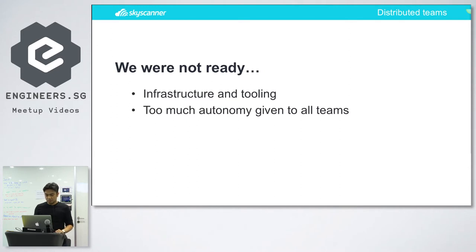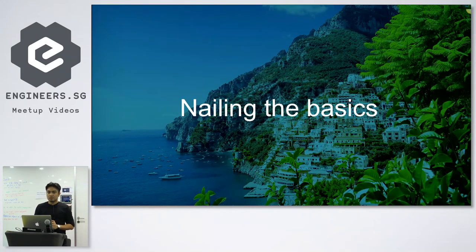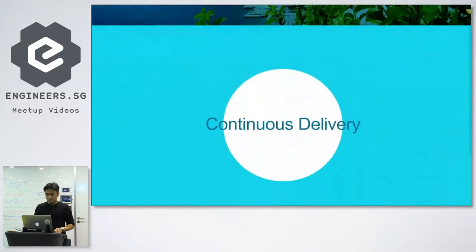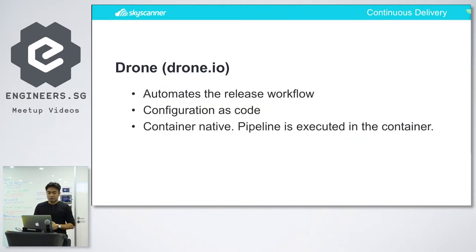In order to solve that, we first needed to nail the basics. I'm not going to dive exactly into the basics because it's mostly about our deployment pipeline — I think that alone deserves its own 30-minute talk. The very first thing we needed to look into was our continuous delivery pipeline, where we're using this open-source software — you can look up drone.io. It helps you easily build your Docker images, with configuration as code: you can just paste the command-line scripts you need to run, and it's container-native, so if you're using Docker it integrates very easily.